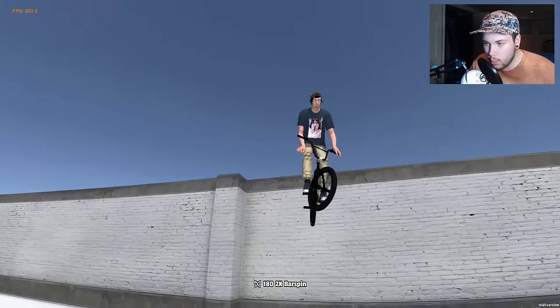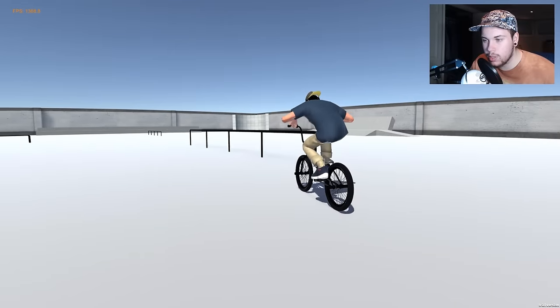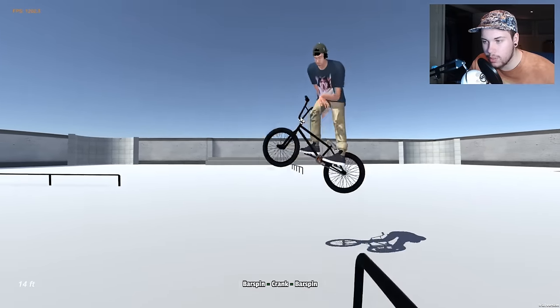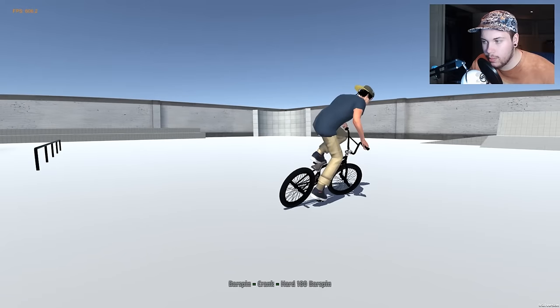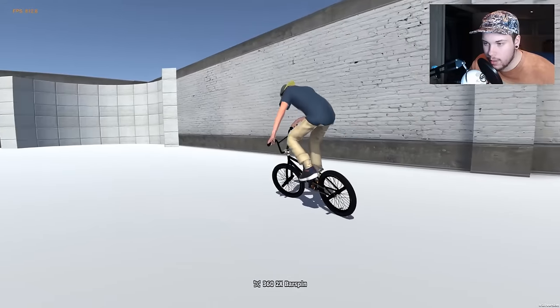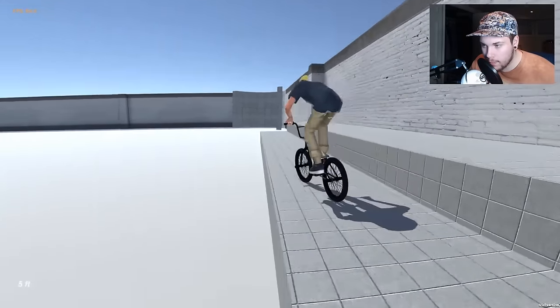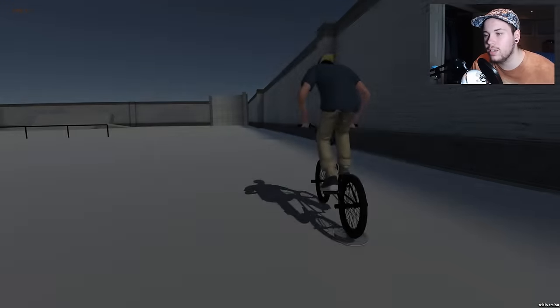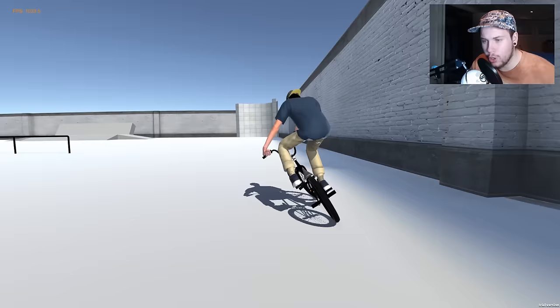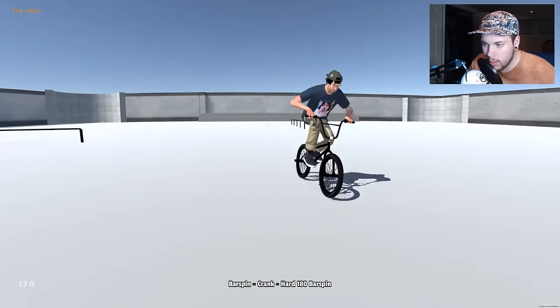Why not? We're also doing it in one line as, damn it, he did not. I mean, obviously, for good reason, and we're all at different spots. Okay, we got that. We're going to toss in a double bar 180 here. Why not? Okay, so can we gap up there to feeble? Okay, nope. We'll give it a couple more goes. Let's see, bar, crank arm, hard 180 bar, bam.